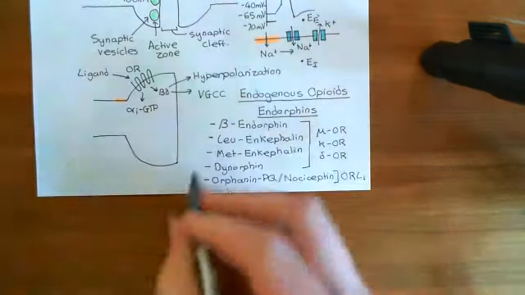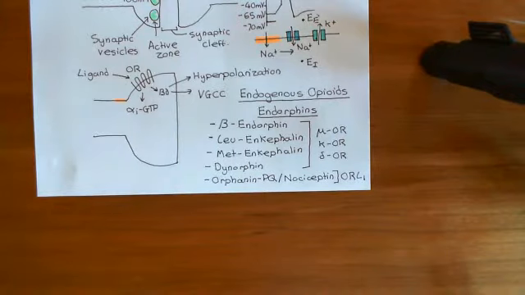So these are the endogenous opioids that we have within our body that stimulate these receptors. So we don't just have receptors for morphine, basically. They are receptors with endogenous ligands, and morphine just happens to be an exogenous agonist for those receptors. Okay, so we'll call it there for this video and then discuss more exogenous ligands, other examples of exogenous ligands, and we'll come back to morphine and heroin in the next video.